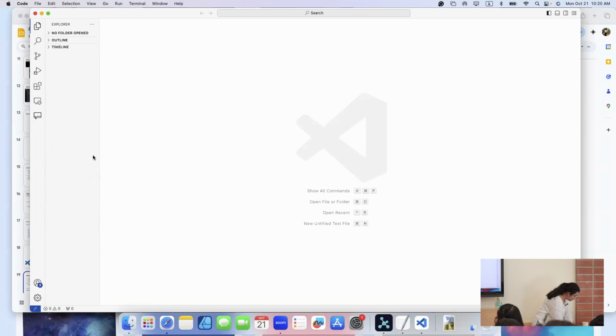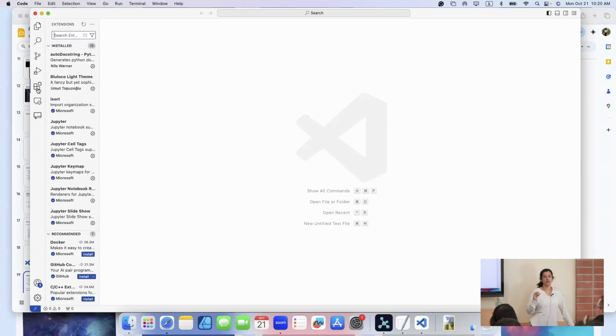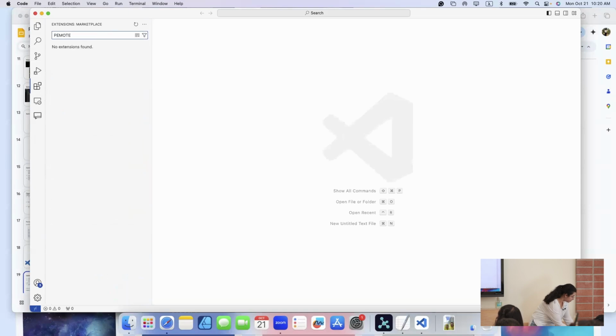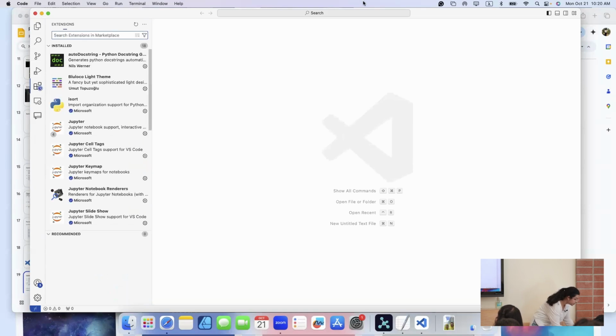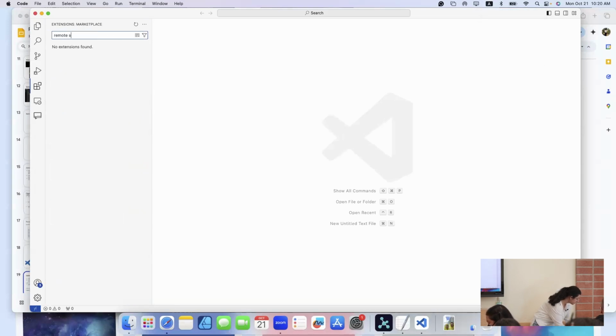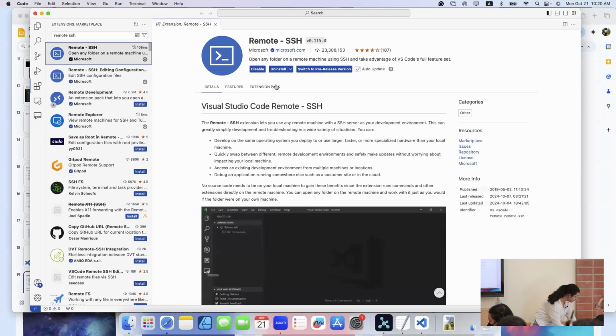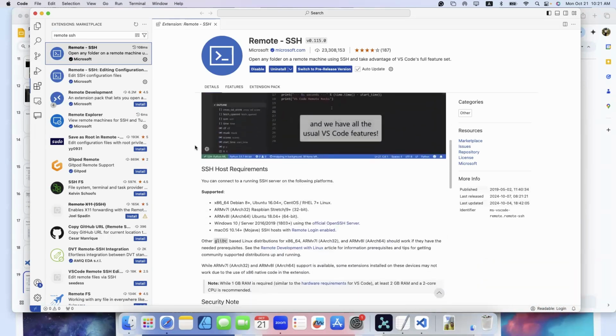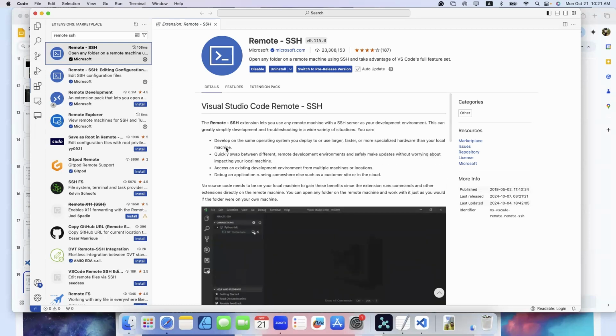So what we'll talk about next is SSHing. For anyone who doesn't already have SSH clients installed, I would go to extensions right now. And there's an extension called Remote SSH from Microsoft. If you install that, that'll take like 2 seconds. And the nice thing about these extensions is they generally come with really nicely written documentation. So if you have any trouble, you can always go back and refer to that.